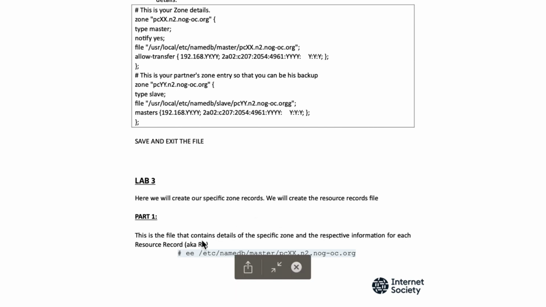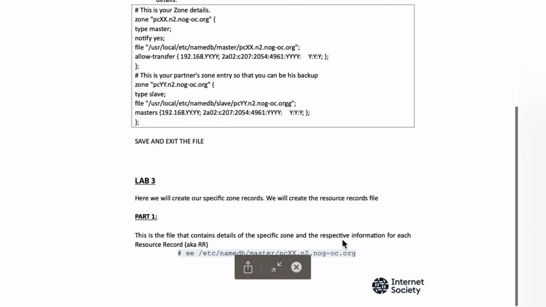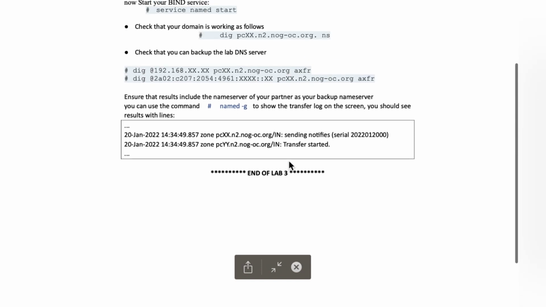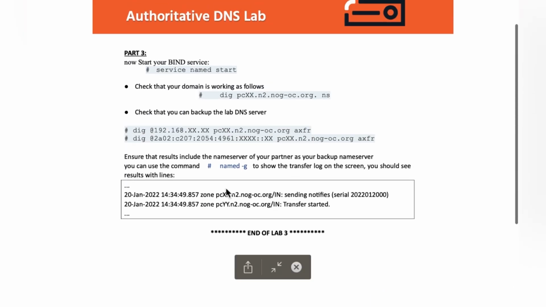The next step, we're creating a new file known as PCXX, and this XX should be replaced with the last digits of our IP address. If you got 56, that's 56 for you. This is the command used to check if our config file is configured correctly. Once we find our file is configured correctly, we go down to the last step, which is typing this to start our bind server. Then we check the log to see if we got the logs for the requests we've been sending to our server. Once we see the logs, we are good to go.